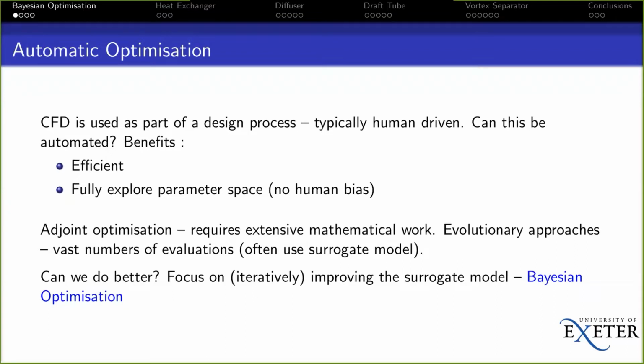Now, as computers have become more powerful and computational costs have reduced, we have more power to apply to this, and we can use this in 2 ways. We can use it to improve the quality of our calculations, so more complex models for the physics, finer meshes and so forth, but we can also use it to run many more different cases. And this opens the possibility of an automated design process in CFD.